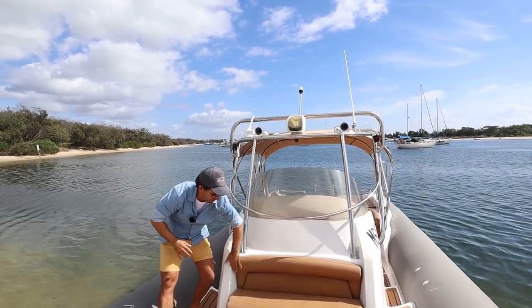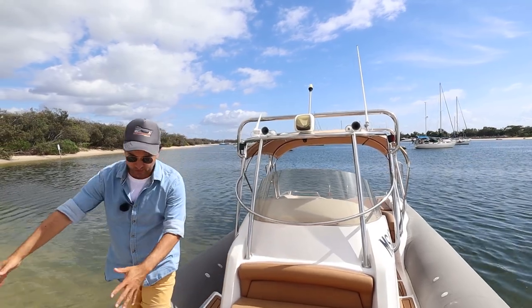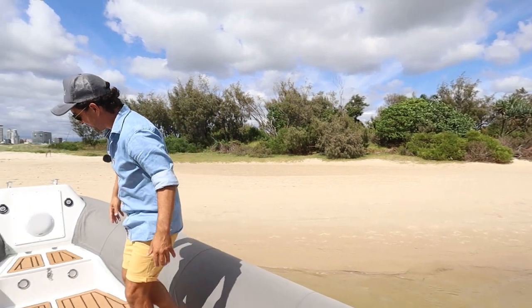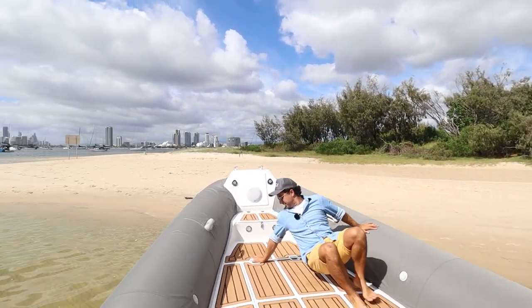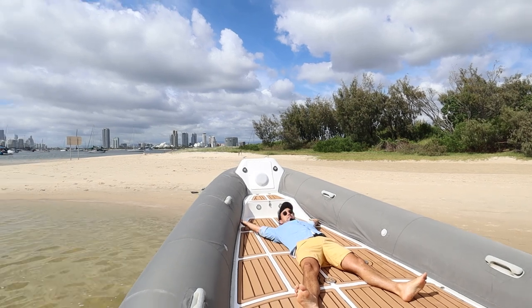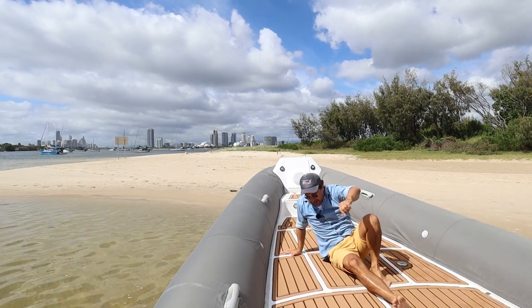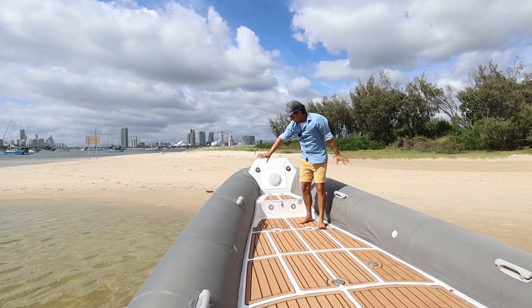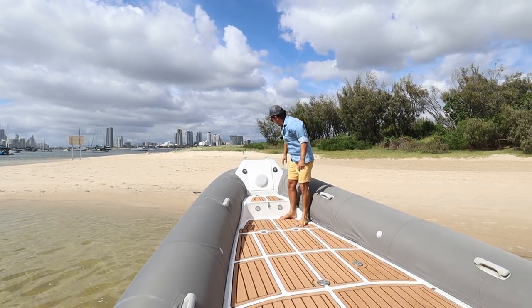We've got a nice little love seat up here for two people. The tubes are massive. This deck area, I just hope you can get some perspective. I'll lie down. It's massive. Like, this area is huge. So this is a wonderful sunbaking area. And again, you can use this for lounging around.